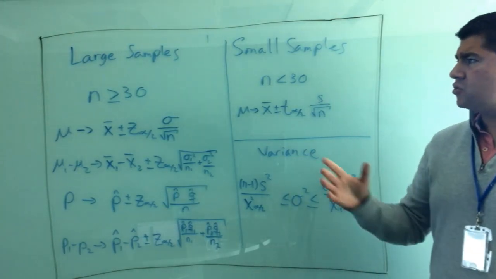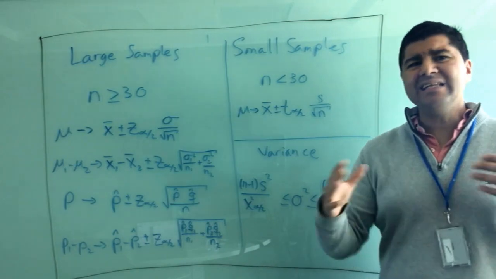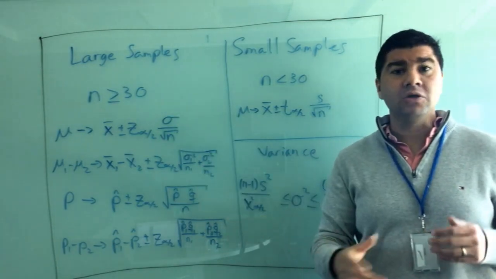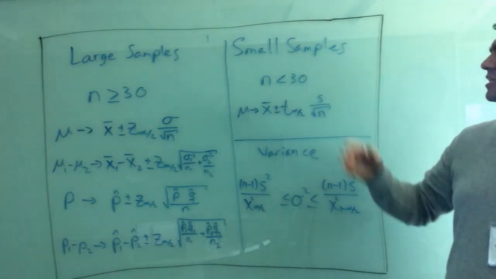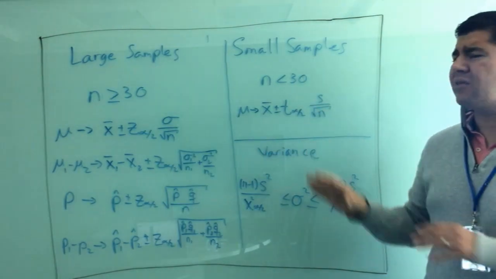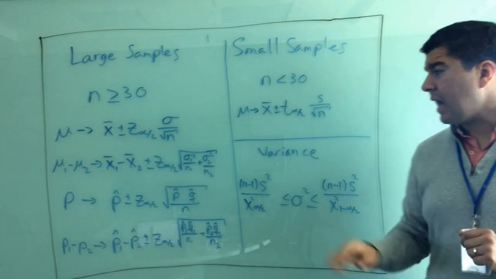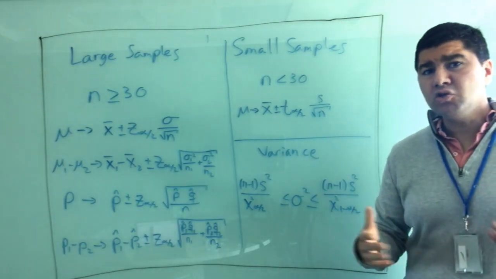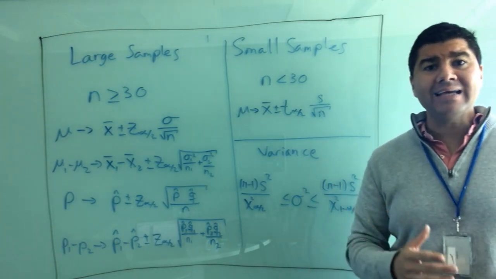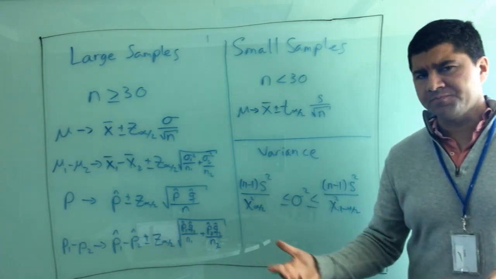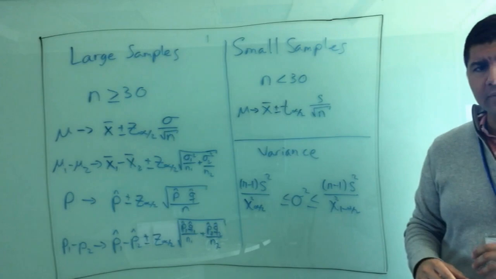The first thing that we need to see is that a large sample is any sample with more than 30 elements, or just 30 elements. Less than that, it is considered a small sample, and we're going to see that the formula changes slightly. However, for the variance, we can use it as long as we have a population that we consider to have a normal distribution. Let's look carefully at the formulas.